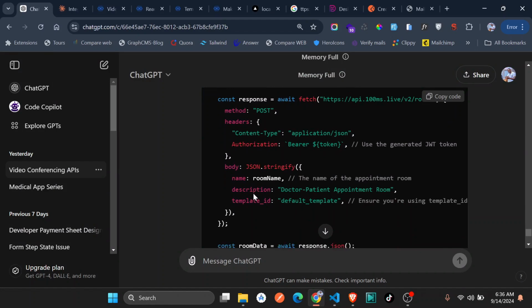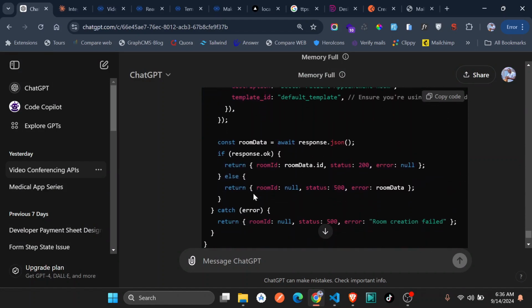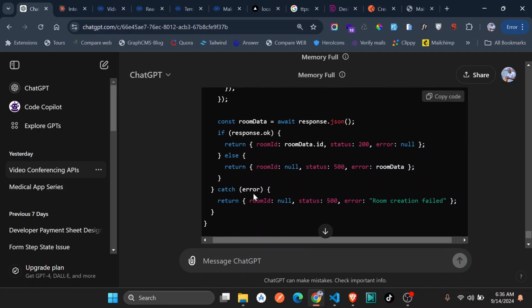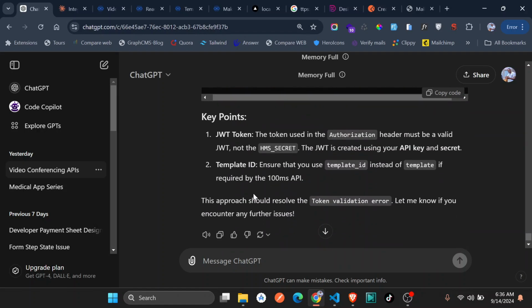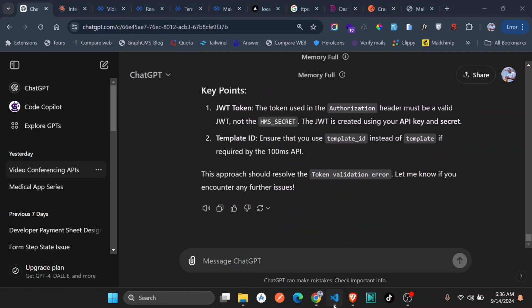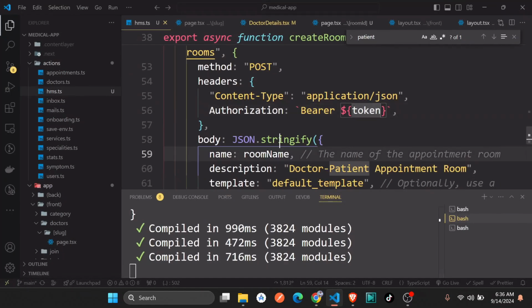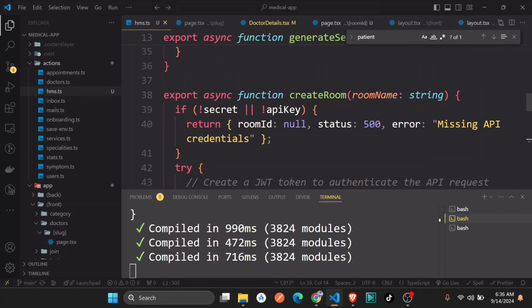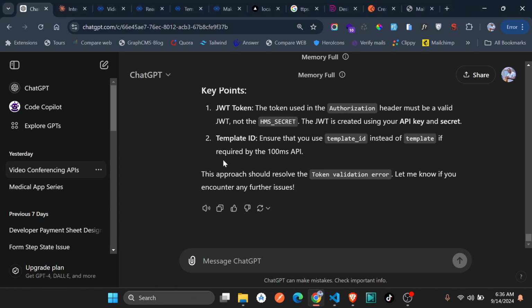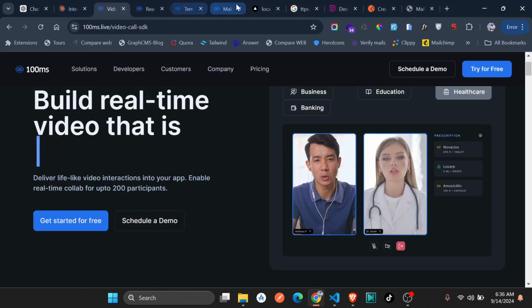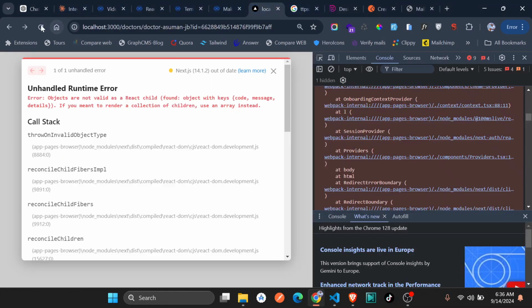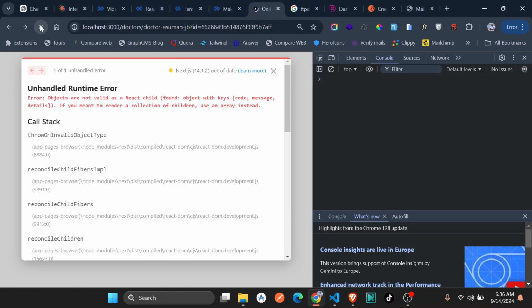Okay, and everything remains exactly the same. Let's try right now. Now that we have made some changes, let's hope for this refresh.